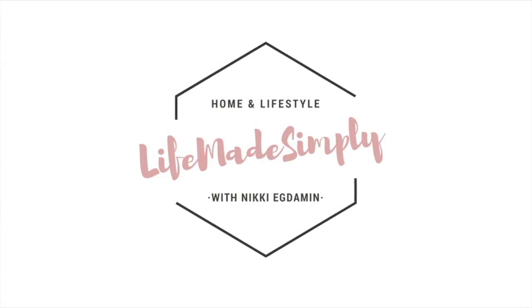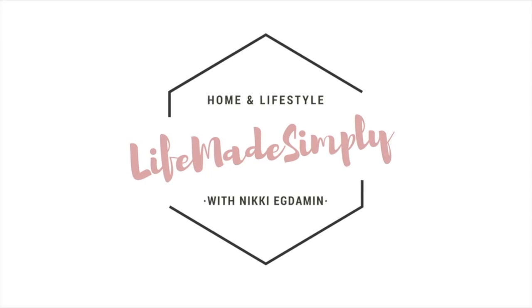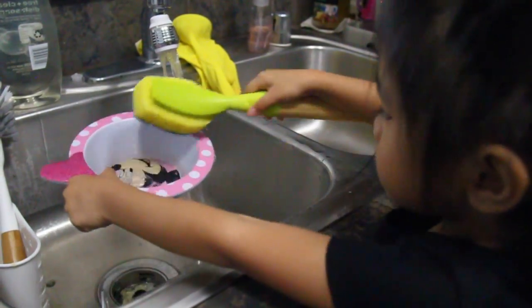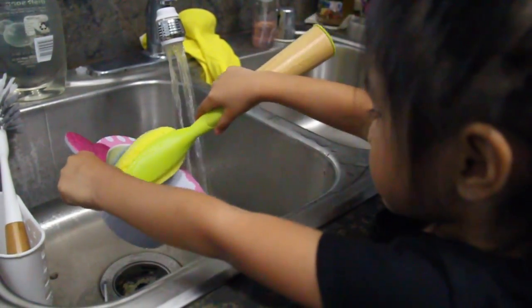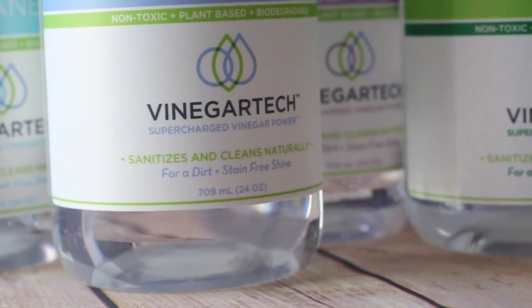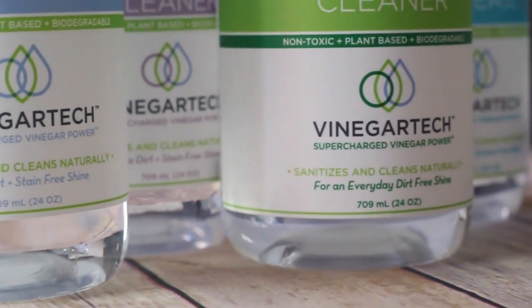Once a week, I like to have a day where I go ahead and deep clean every area of the house, and I like to use products that are safe for my family and I. I have a three-year-old daughter who's with me at home, so I wanted to make sure that the cleaning products I use are safe for her and all the surfaces I put them on. These cleaners are by Clean & Green, from their Vinegar Tech line. I like that the products are catered to different areas of your home. Today, I wanted to share my experience using these cleaners, how effective they are, and how they fit into my lifestyle.